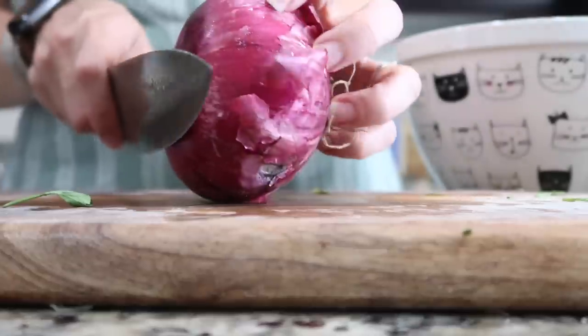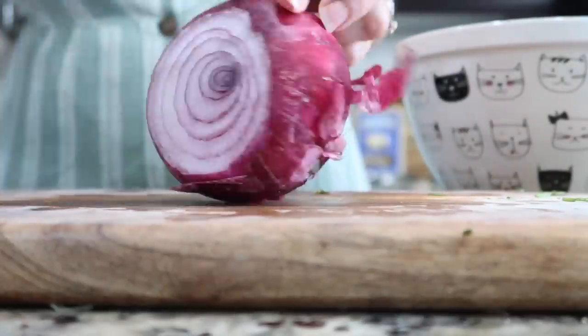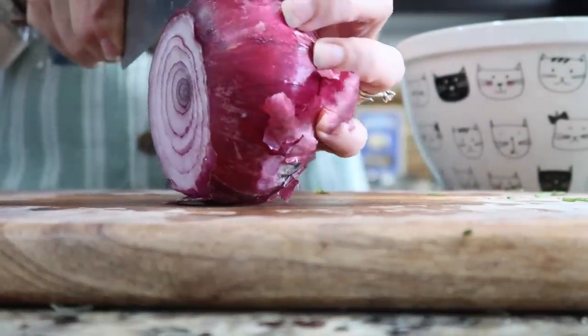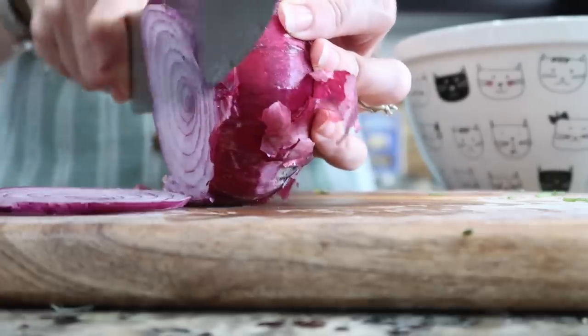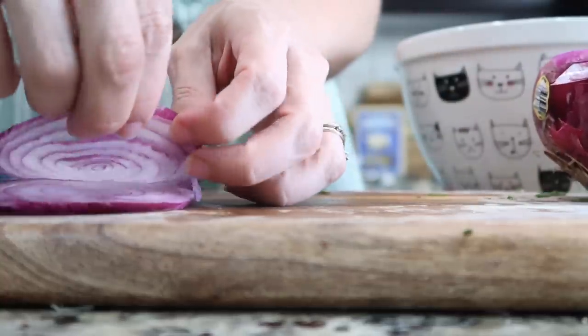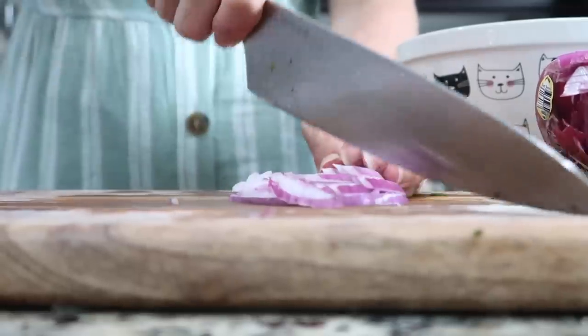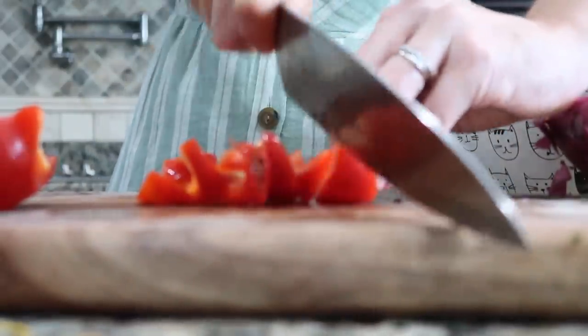I'm just going to chop into my onion. And when you cut an onion, make sure to leave the root on. It's supposed to help you from crying as much, but I just think it helps keep it together. I'm gonna get a few slices out of it, take the outer ring off, and give it a slice. And then of course the red bell pepper, I'm gonna give this a dice.